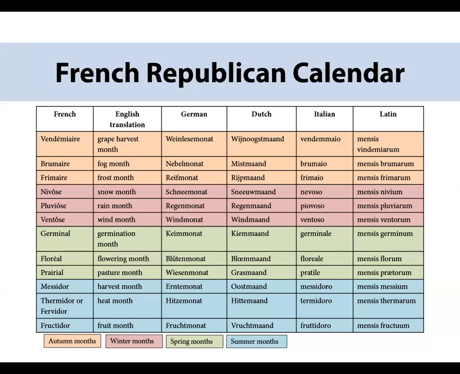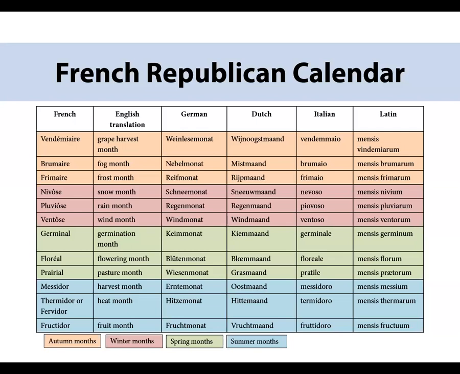The French Republican calendar is not easy, in large part because they completely name all of the months something different. And they do it based on these kind of natural events. So you'll see things like the grape harvest month, fog month, frost month. And at the bottom of this chart, you'll see that I've had to color code because they had the autumn months, then they had the winter months, the spring months, and the summer months. And because you are likely to see these names in all of these different languages, I have included in the chart what they were in the various languages.